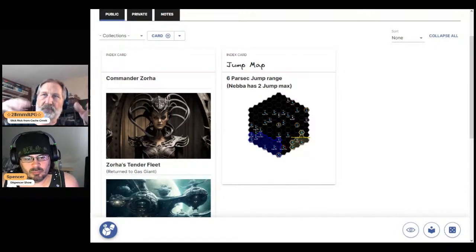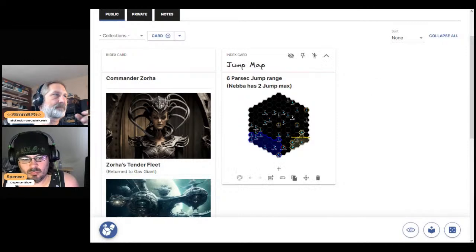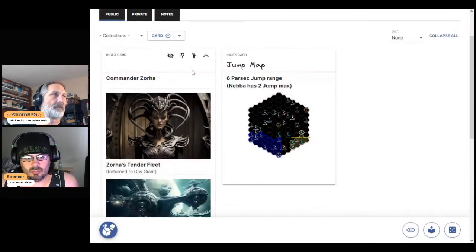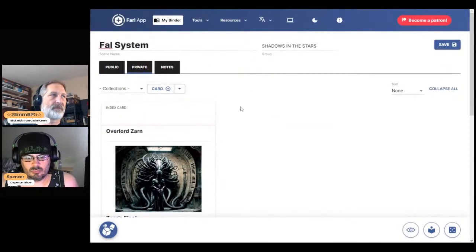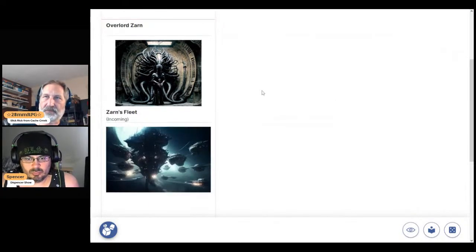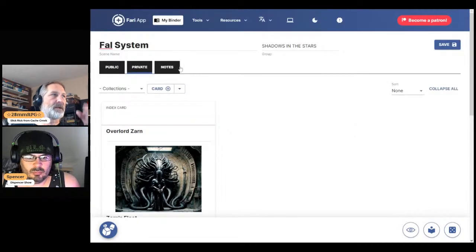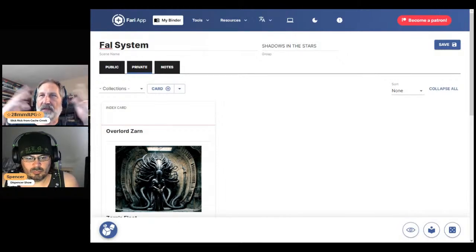It's presentable to the players, and the players can click on stuff and take a good look at it if they want to. Your private stuff is what you hide from your players until they bump into it. I can put monsters and stuff like that in here, and then pop them in when you want to present them to the players. So it's cool that way.